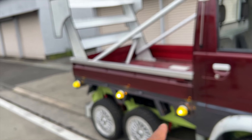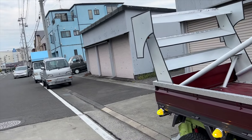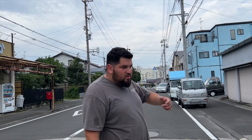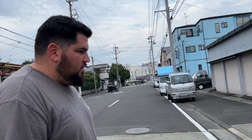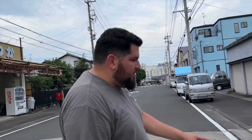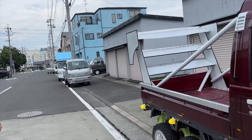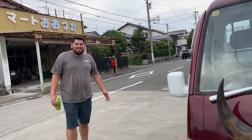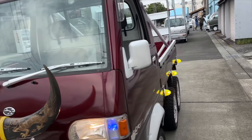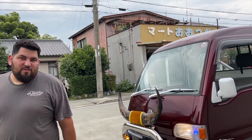So the middle wheels aren't operational — they just spin, correct? Okay, cool. So you can't put tracks on it, though technically you could still put tracks on it because the wheels in the back will do their thing — but these won't be powering the track, only the back ones. So it's not like the Acti Climber. It's still cool though — six wheels! How many people actually use a Climber anyway? Maybe a handful.